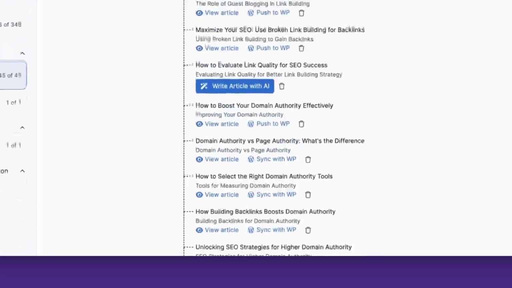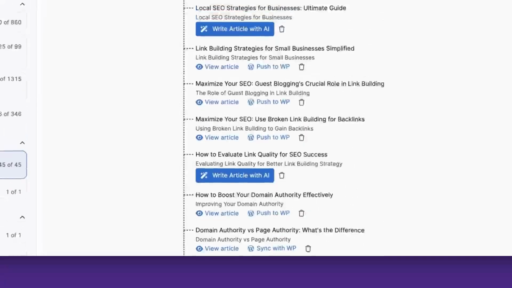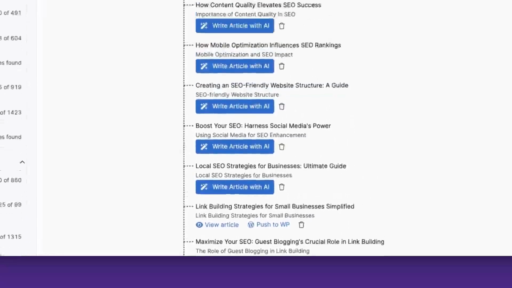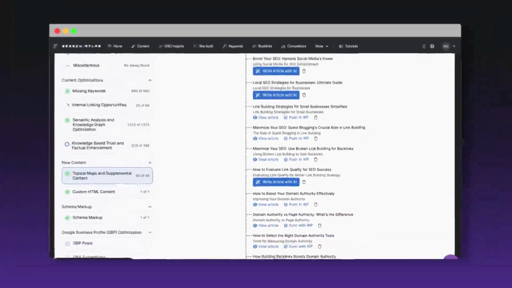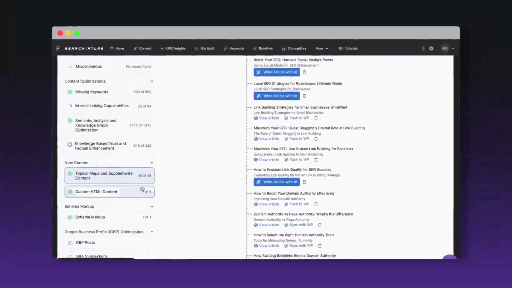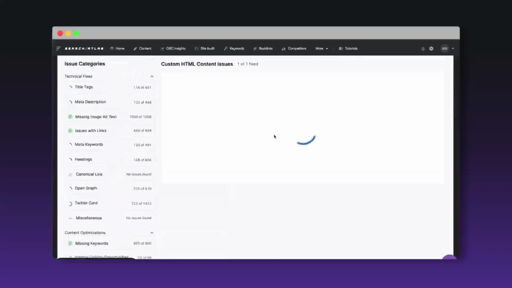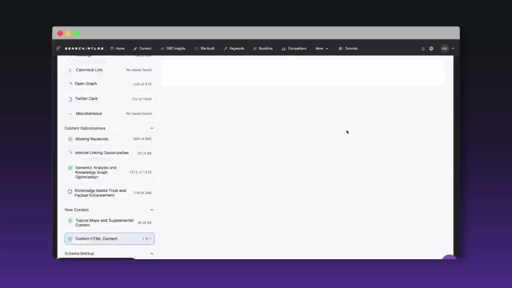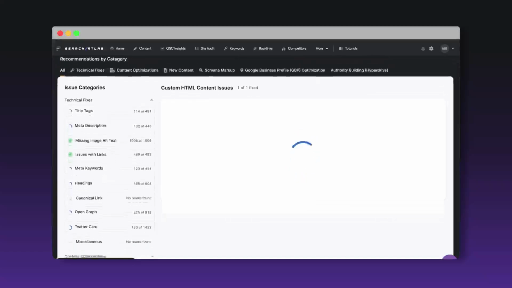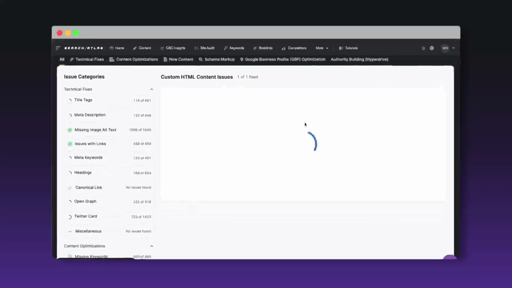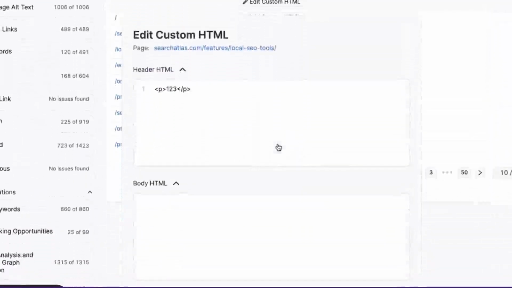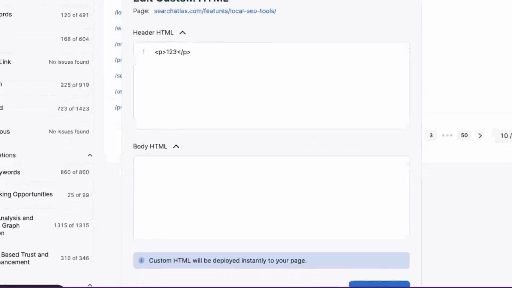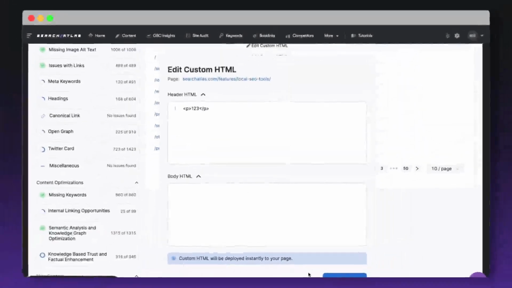So again, Otto here in this context is giving you the ability to aggregate keyword research, to build strategic content plans, to AI generate content, and then to one-click publish it to your WordPress instance. If you need to stylize your content, you can actually come into the custom HTML module here as well, which will allow you to add in custom HTML like this to format the content a little bit easier, a little bit more cleanly on the website, right?